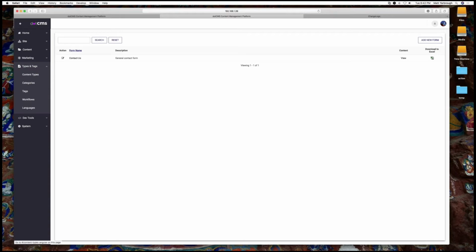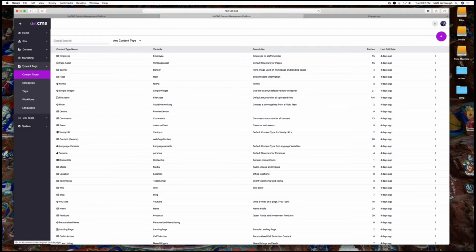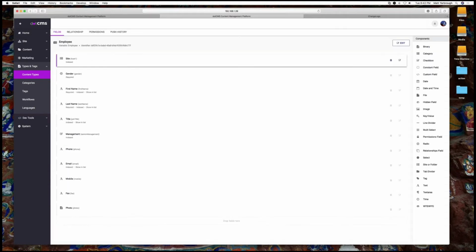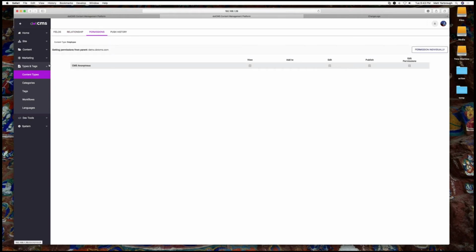Types and tags. You'll sometimes get questions about content types. If people have created a custom content type and they're having a problem with things not displaying the way they expect, or their forms aren't populating it properly, you can come in here and make sure that the content type is set up properly. Make sure that they have it working the way that they think that it should be. You can list the fields in it. You can look at relationships between content types. Any permissions on that content type. So yeah, that's all located here under content types. You'll sometimes get some questions about those. Generally, though, the developers who are creating a content type are familiar enough with the rules for it and the guidelines for coding those that it's not an issue.